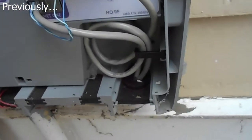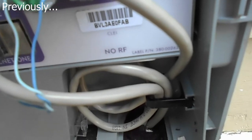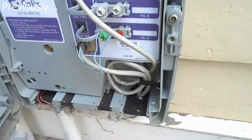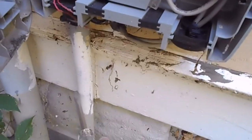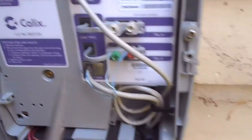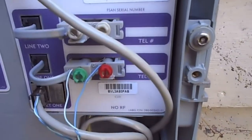It would send the DSL signal up this cable, and here it is. It comes out here and goes into here where it processes it, and then it sends the internet data back through here, through the same wire where this blue cable was sent up. So, this is my fiber modem, and we've got fiber optic cable coming through this conduit. The fiber goes in, and then this is ethernet to go into the router, and then this is telephone, because we get both telephone and internet through fiber.